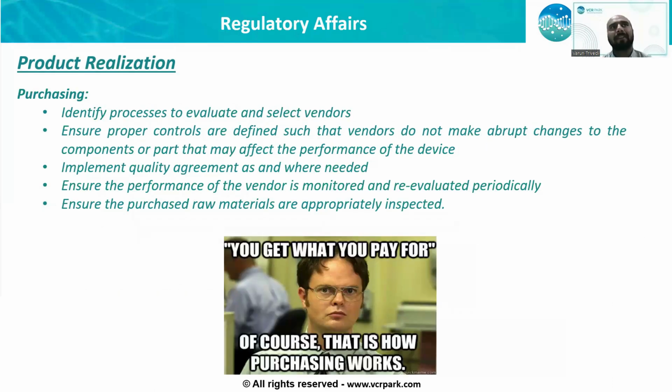Once the design and development is completed, we are at a stage where we will need procurement of raw materials. So before we start doing production, between design and development and production, there is a stage of purchase. Purchase is very important because it is at this stage we define controls for our suppliers. We ensure that we have identified the right suppliers who can meet our requirements. We ensure that these suppliers are regularly monitored based on their performance, and if any correction is needed, the same shall be implemented. It is at this stage where we also ensure that whatever we procure as part of our raw materials is properly inspected as part of your incoming inspection. You have the right processes defined, the right sampling plan in place, and the acceptance criteria as well.